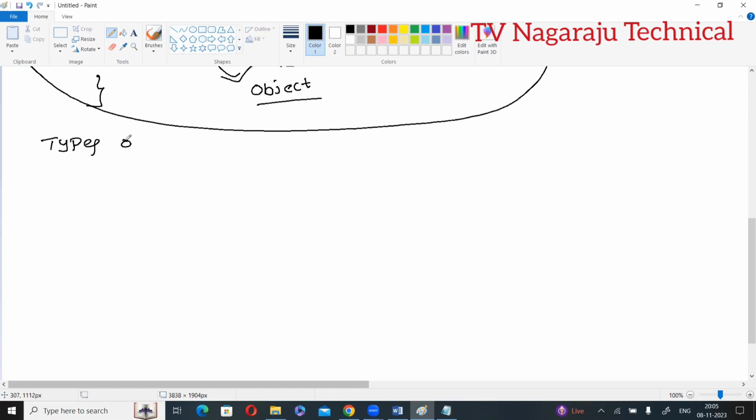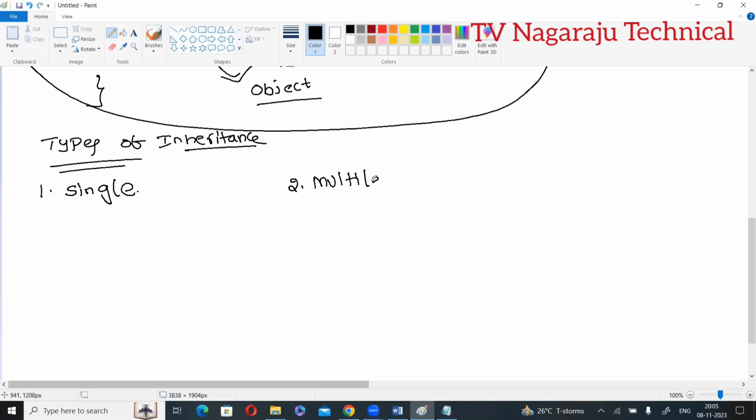So, this is inheritance. Mainly, in Java, we have three types of inheritance. The first one is single inheritance, the second one is multi-level inheritance, and the third one is hierarchical inheritance.